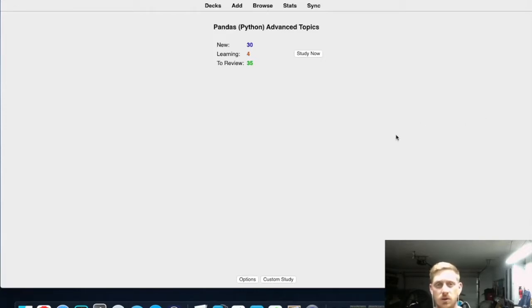Hey guys, so in today's video what we're going to be doing is pretty much what we're going to be doing every video for the next couple of months. What I have here in front of us is Anki, which is a flashcard set for those that don't know. The ultimate reason for using flashcards, particularly with Anki, which is a free software you can download, is with regards to spaced repetition.